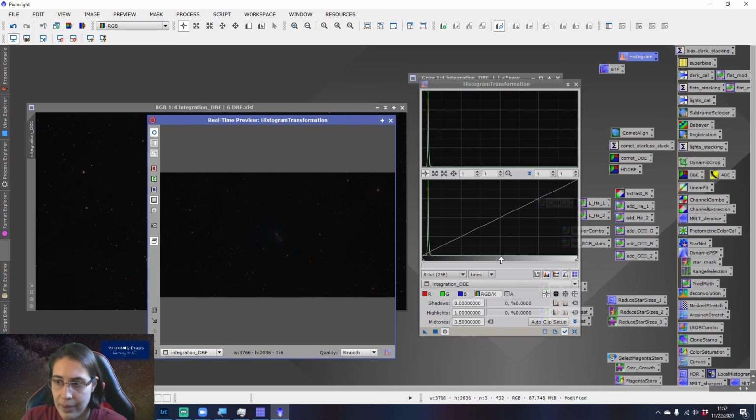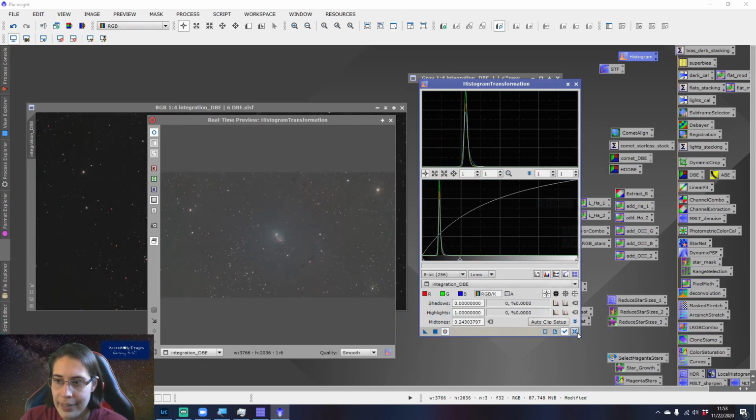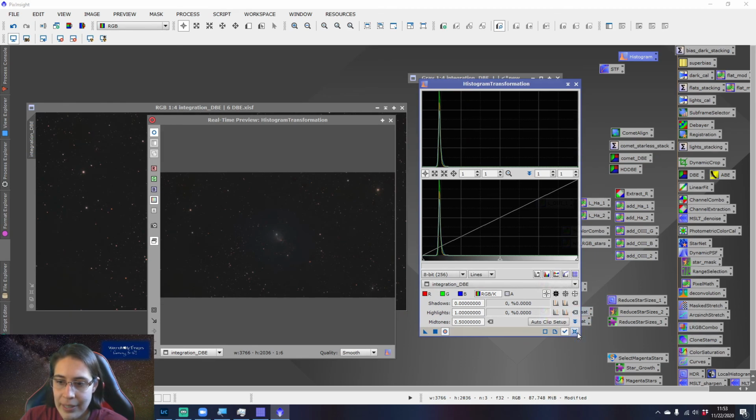First, I'm going to take the midpoint slider and move it to the left. Not all the way, because stretching is best done in several iterative steps. I'm going to move it to about there. This is kind of touchy-feely, there's no real algorithm for this. Hit apply, hit reset. Processes in PixInsight are iterative, so you have to reset them every time before you apply the next step.